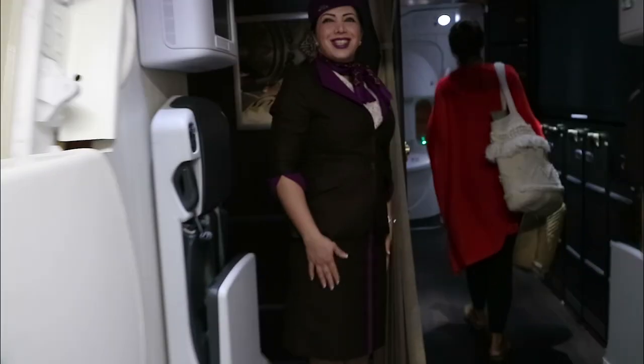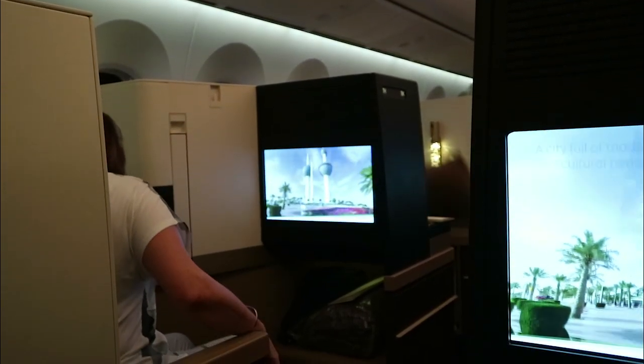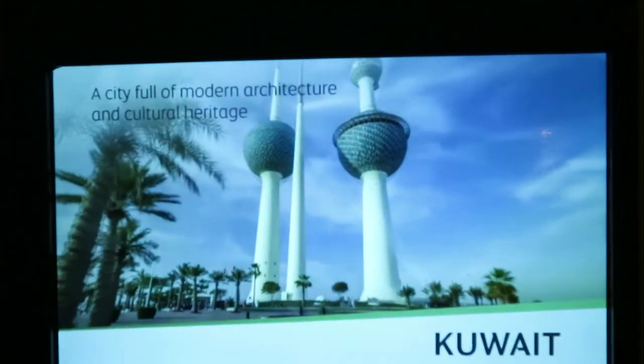As business class ticket holders, you get priority boarding, and I have to admit I had a huge grin on my face as we entered the airplane and turned left instead of right. The business class seats offer a six foot one inch full flat bed, direct aisle access from every seat, a 15 inch LCD screen, noise cancelling headsets, in-seat power sockets, in-seat massage, and luxury comforters and pillows. All of that comfort makes a huge difference as to how you physically feel when you get off the plane at the other end.